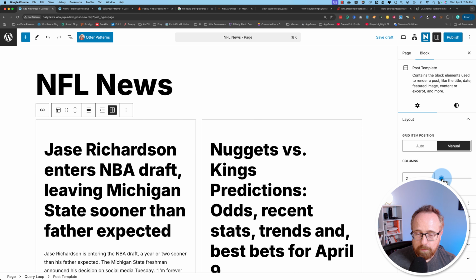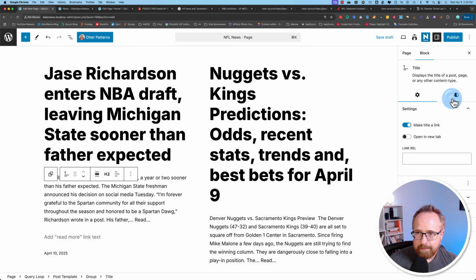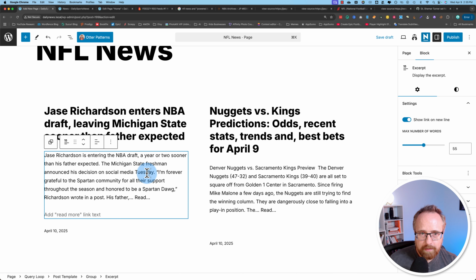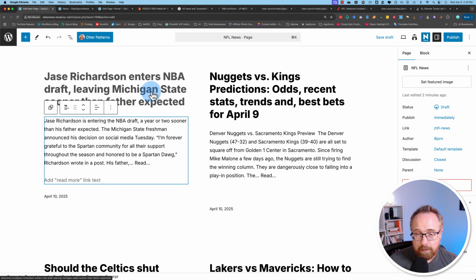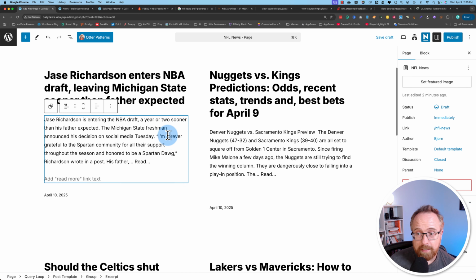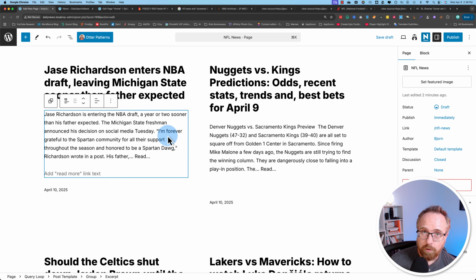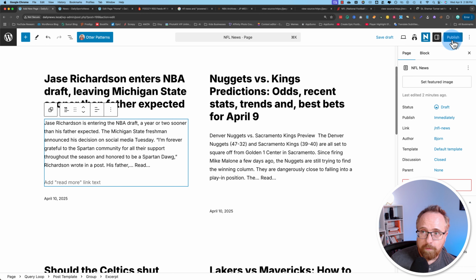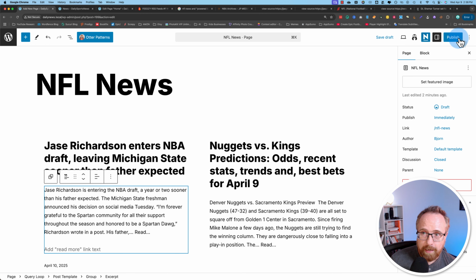Let's make it 2 columns only. Let's see if we can change the heading size. The title, medium, there we go. It applies to all of them. That's good. So that looks a lot better. If you click on the title, it'll go to the actual post on the website. And if images were pulled in with the feeds, it would have images in here as well. But for now, this is what we have.